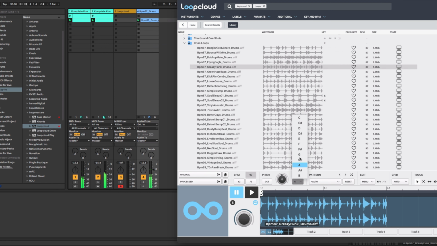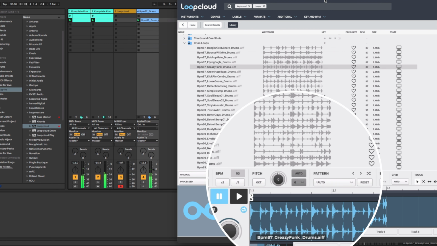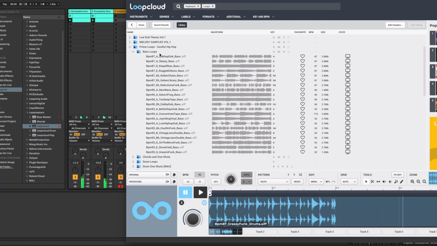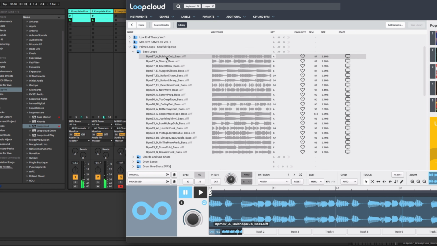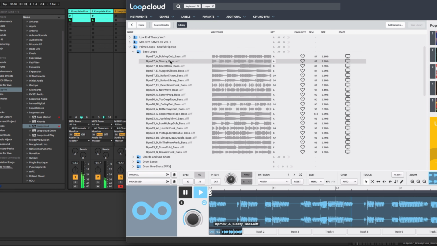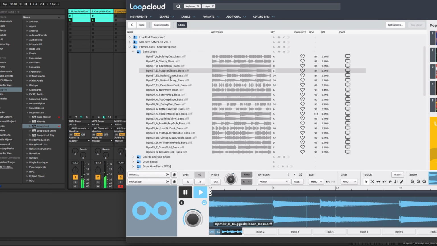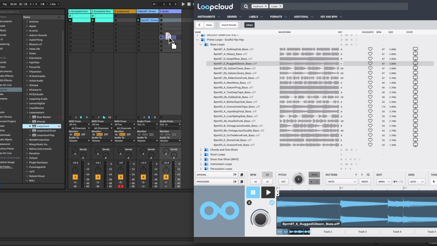The key of my song is G, so I can set it here and then press auto. Now every sample I try that has a melody or chord will automatically transpose to my song's key while I audition it. Let's try some bass samples in some sample libraries that I already own. I'm gonna add that bass line to the track in my song.